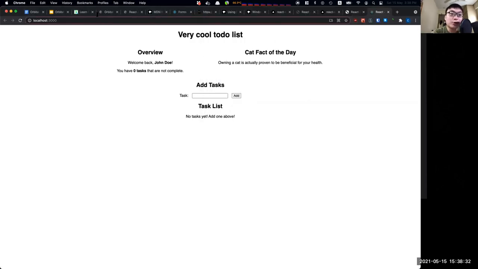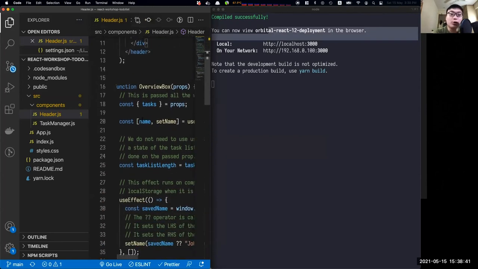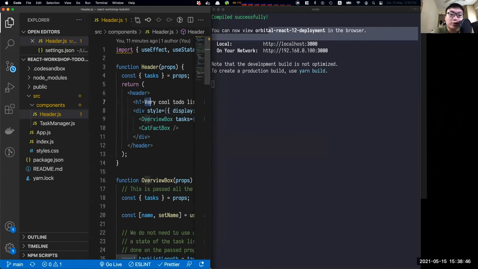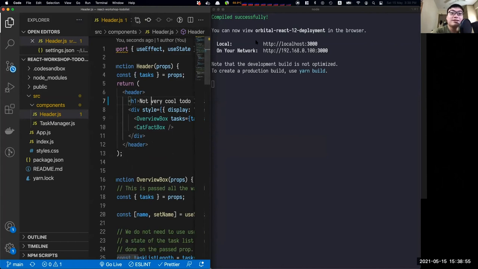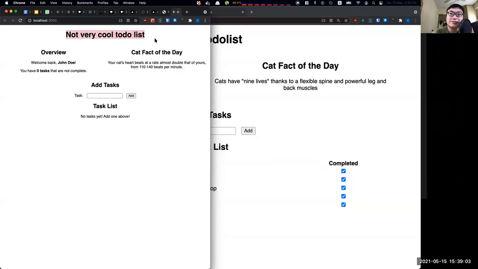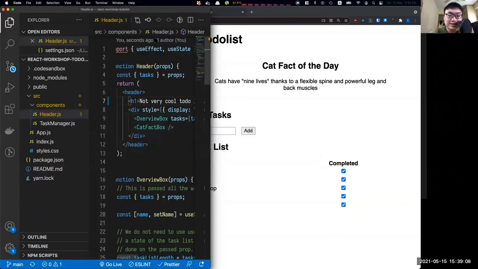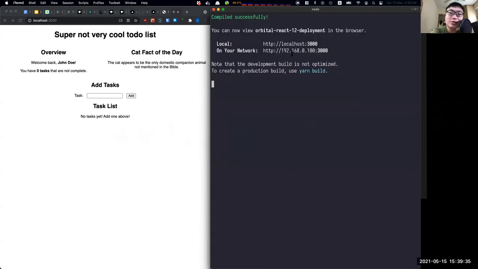So this is my development build that I'm running locally. And the local development build is super cool. Essentially it has hot reload as well, like in CodeSandbox. So suppose I wanted to change it to not very cool. And once again, I make it very ugly. I save it, Prettier formats it. This development server will recognize that there's a change. It will reload it on the spot. And it becomes not very cool. In fact, let me just quickly demonstrate this again. Super not very cool. I'm going to save. My browser refreshes automatically. So this hot reload is a feature of create React app, and it's what makes developing React web apps so delightful as well. So make sure you use it. And yeah, that's how you run the development server.